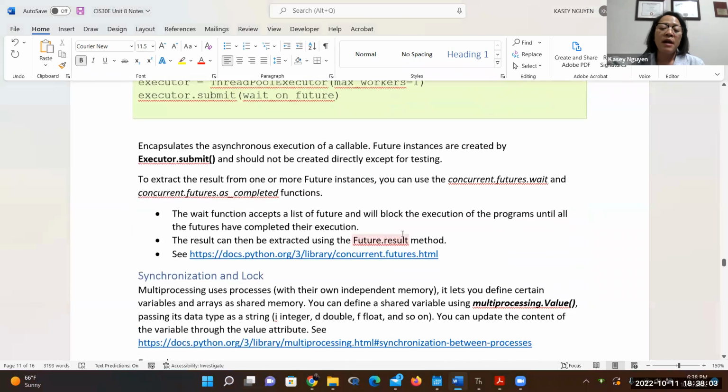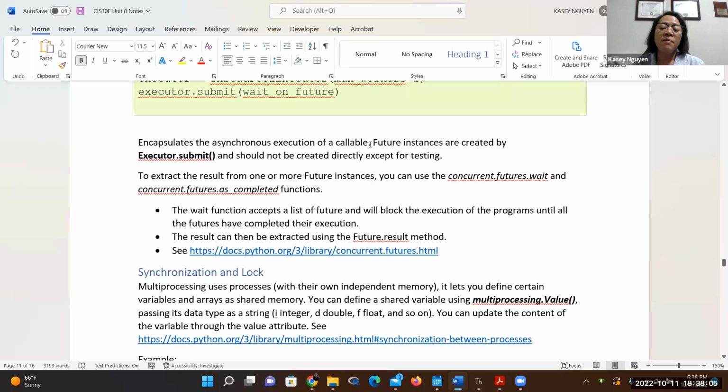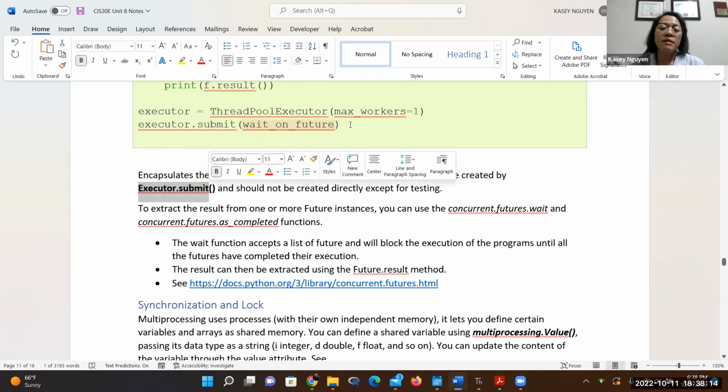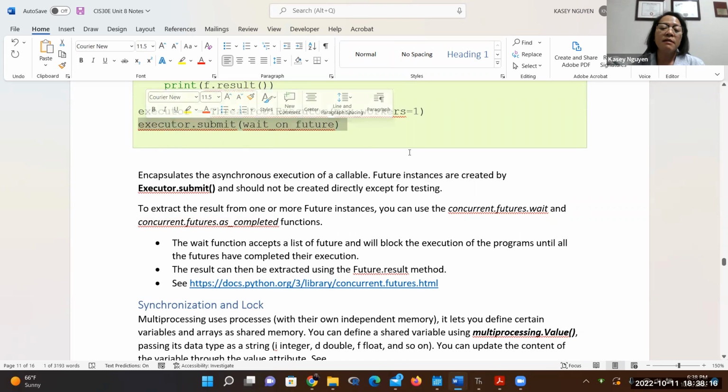Now, one of the important areas that I want to highlight when you implement future instances: to create that, you need to use what's called executor.submit. This is what you see here. Okay.